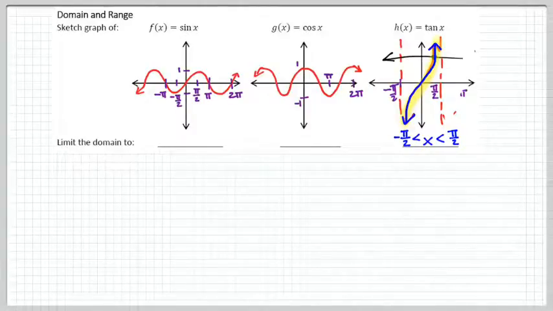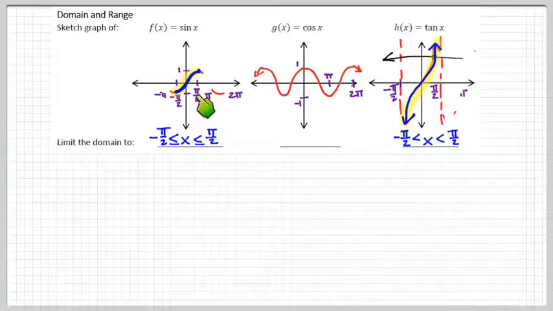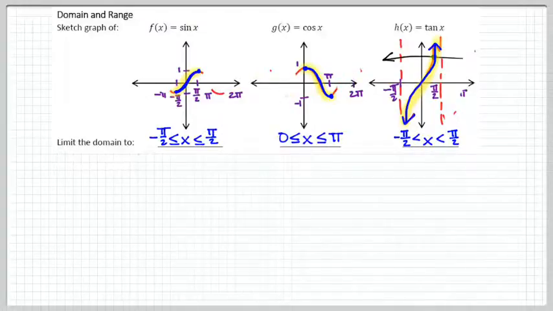Let's do the same thing for sine and cosine. For sine, we could use the same exact range. If we were to get rid of all this and all of this, then we have a nice little function right in here. With cosine, we can't do the same thing, because if we use that same range, that fails the horizontal line test here. So we're going to actually choose a different domain region, and this is what we're going to choose. We're going to just pick this piece right in here. And now all three of these pass the horizontal line test.